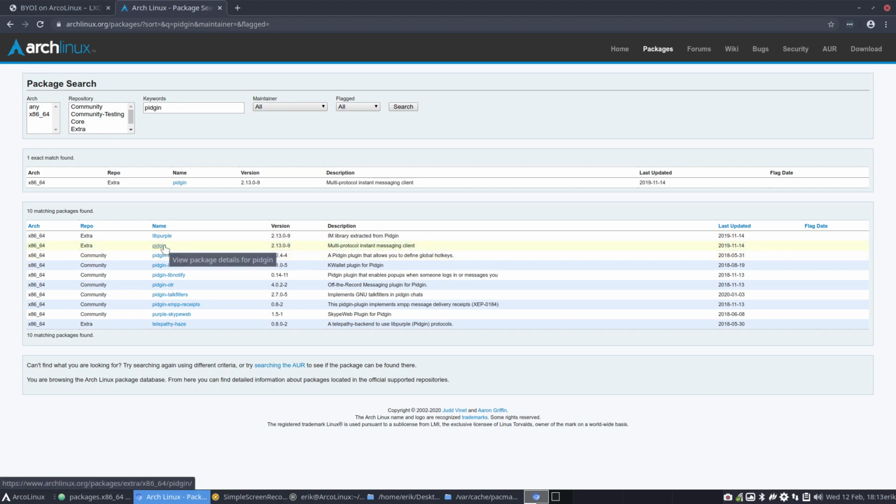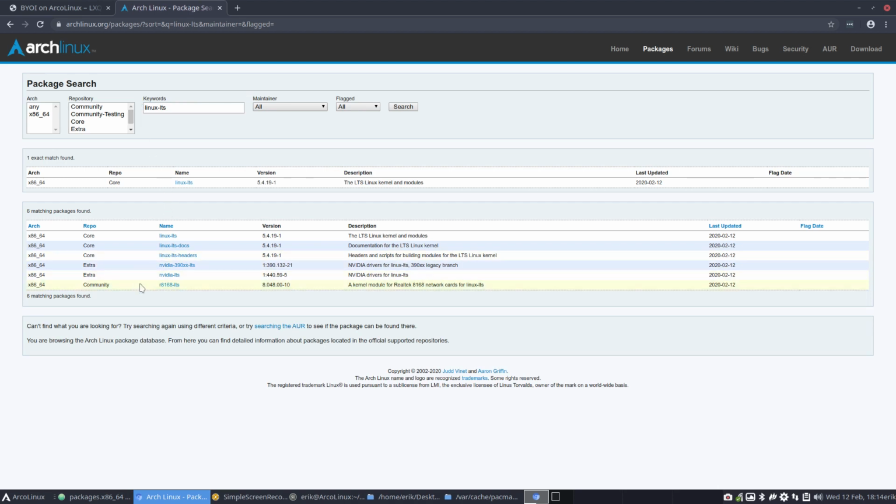And the thing is, I can just install it because it's coming from extra. It's not on AOR. Here's AOR. Here are all the ArcoLinux packages. You can even tell them, and that was another question earlier on, when is the Linux LTS kernel coming, right? Just type it in. When is the Linux LTS kernel coming? It's out of testing. Ta-da!